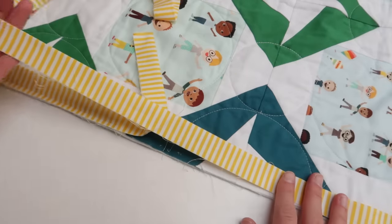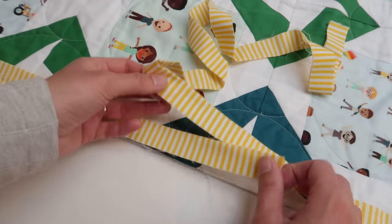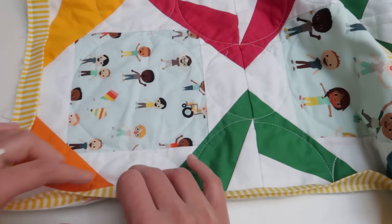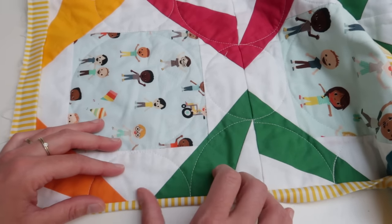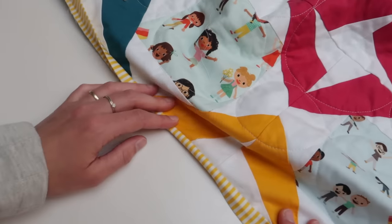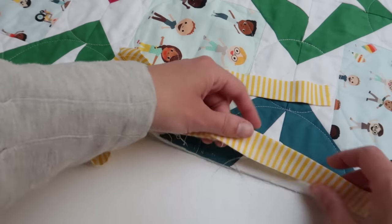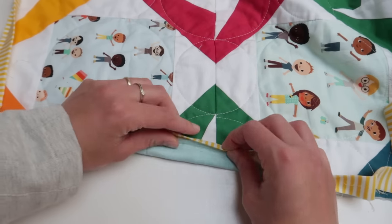There we go — the binding is on and it's perfect. There's a little bit of extra room, so I have enough binding to put this together. I really like to always check the final look, especially with such a stripey binding, because now we can see what it's going to look like — and I am loving it. A small binding with lovely stripes. This is just a happy, perfect finish to this quilt. The next step is to close this and then over the weekend I'll hand stitch it to the back.